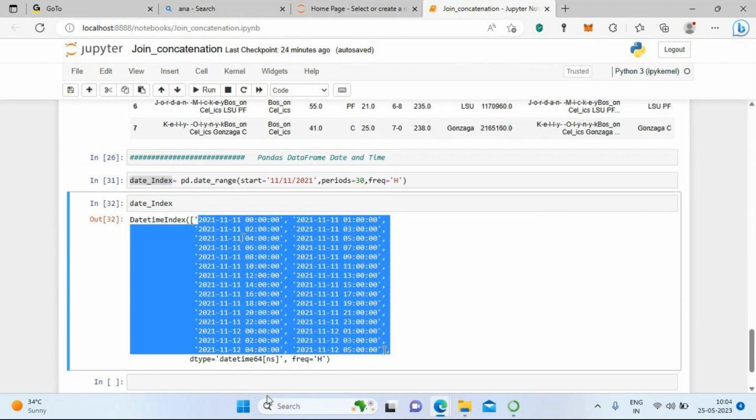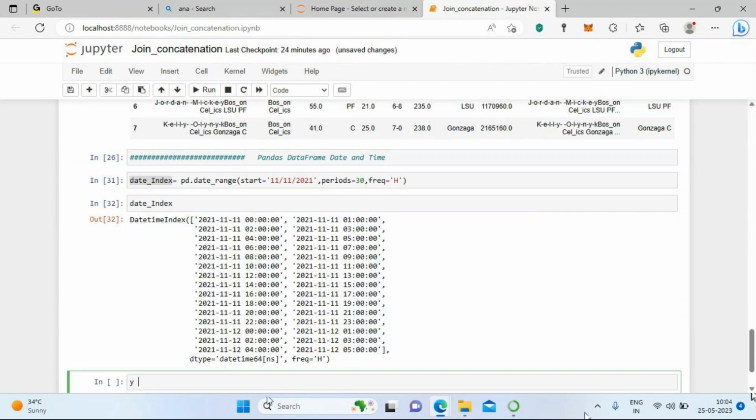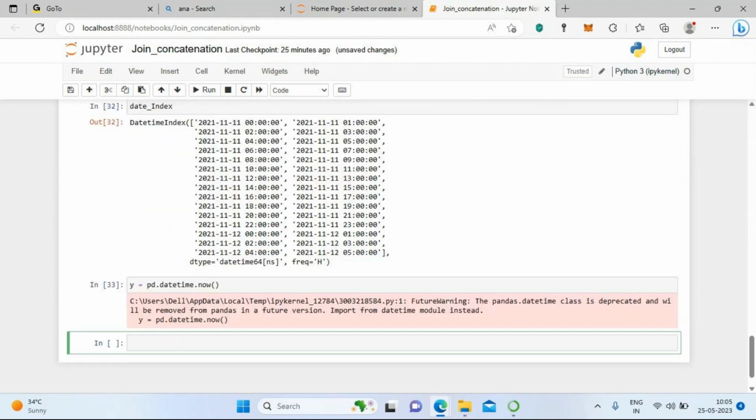How to extract the month and year? Have one variable, y equal to pd.datetime.now.